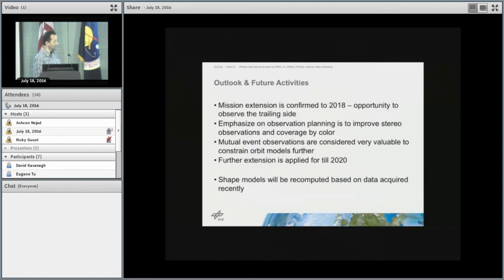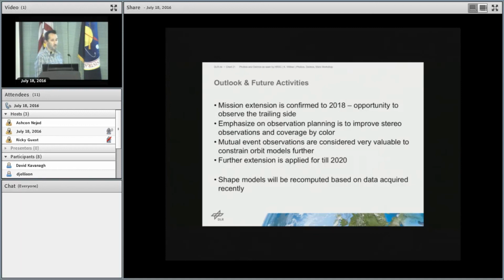So just a quick outlook at the end here. The Mars Express mission is actually confirmed to 2018, and currently we are preparing everything to get another extension to 2020. 2018 will also be the first opportunity to observe the anti-Mars side with Mars Express and HRSC.